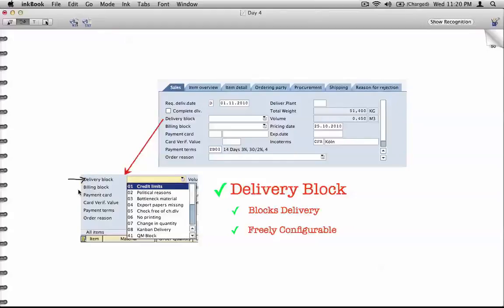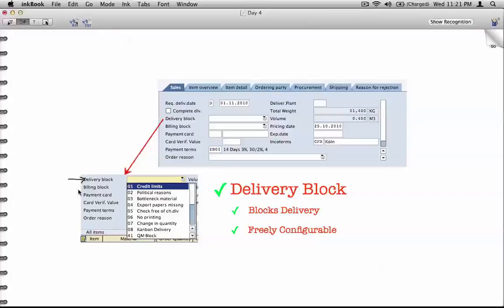Generally, when do you block deliveries? Functionally, what are the reasons? We know how it works now, but why would you want to block a delivery? These are some of the reasons, like the customer didn't pay up. He's placing orders, but he's not paying for his transactions. You should block the delivery from happening, because once the goods leave your warehouse, it's as good as gone if the customer doesn't pay up, right?